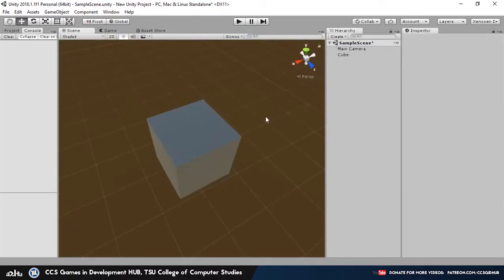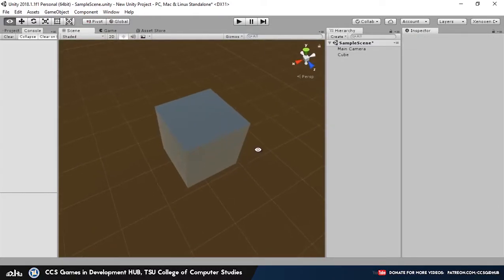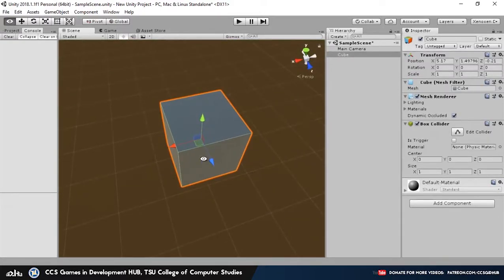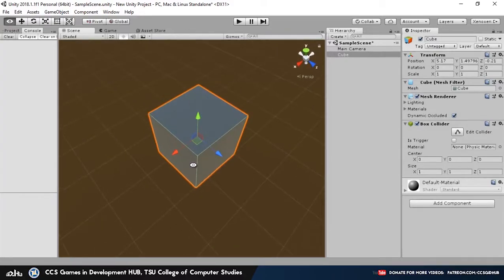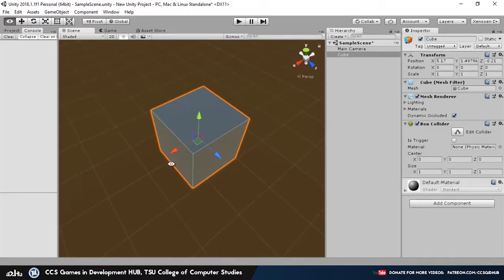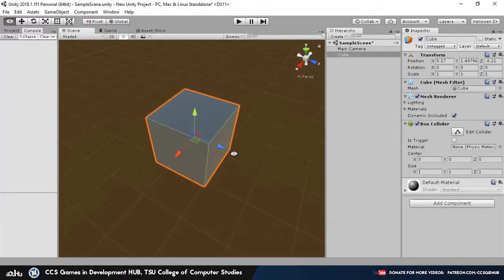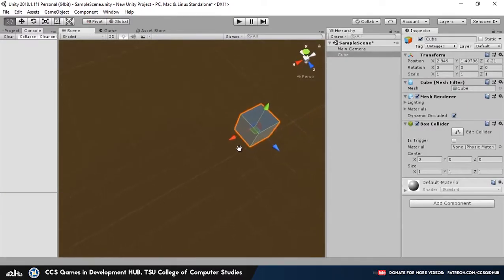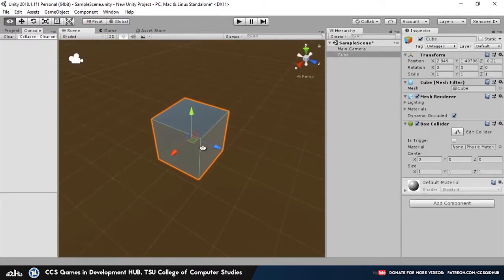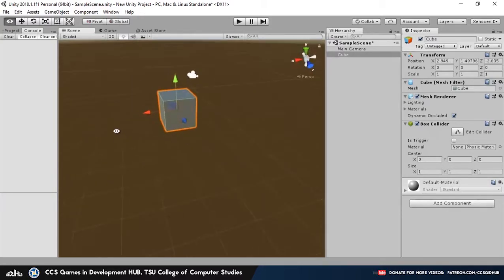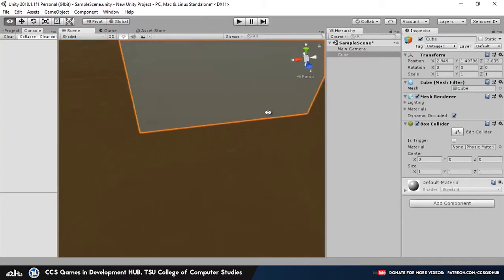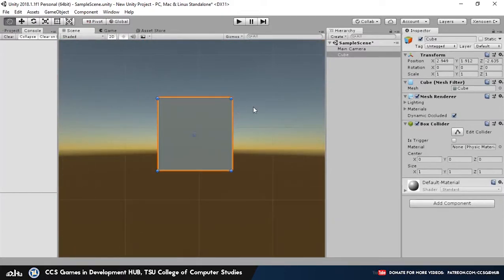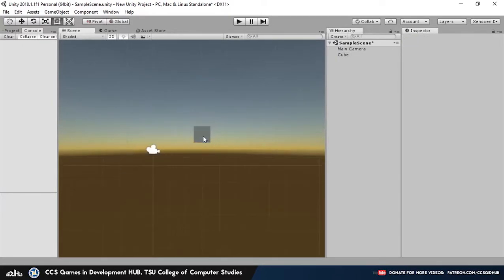Now, let's go into the basic editing tools. As you notice, if I've selected a 3D object, such as this cube, you see these arrows. These arrows represent the 3D axis, which is X, Y, and Z. Basically, these are the dimensions inside the 3D world. Everything in the 3D world has X, Y, and Z coordinates. Just remember that. However, if you're developing for 2D, or 2D game design, all you need is the X and Y axis.